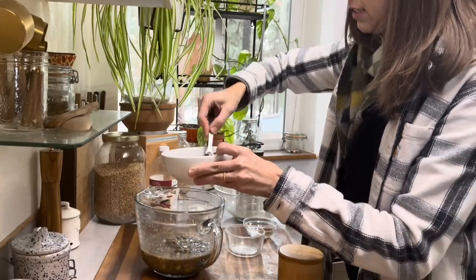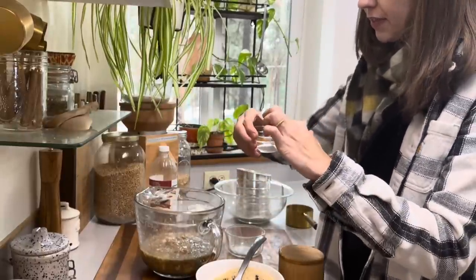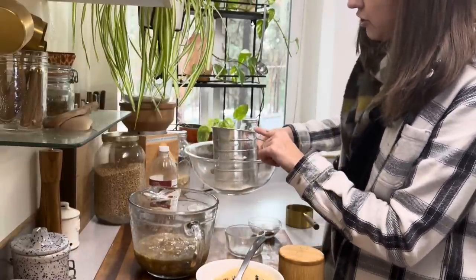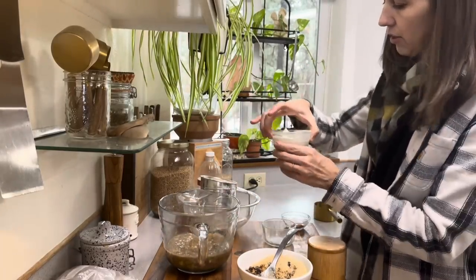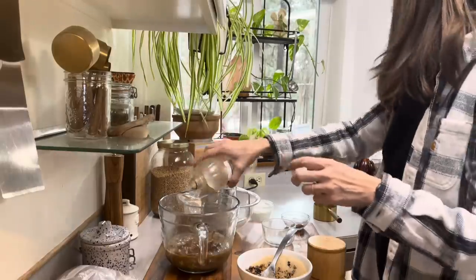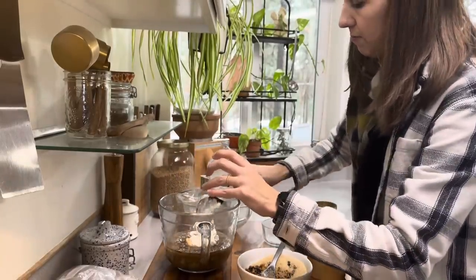We've got 2 cups of bananas in here. This is 3/4 cup brown sugar. We've got 1/4 teaspoon of salt, 1 teaspoon of baking soda, and about 1 teaspoon of cinnamon. Back here, we've got 2 cups of fresh milled soft white wheat berries for our banana bread. We've got 3/4 cup of yogurt, probably a little bit too much. We're gonna add in 1 teaspoon of vanilla. I'm gonna add our yogurt. We need 2 eggs to go in here also.